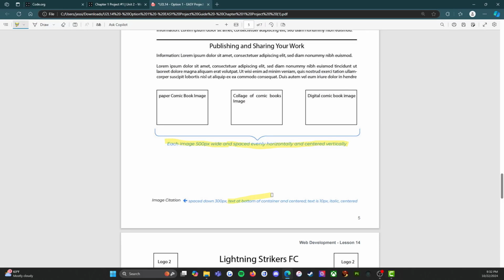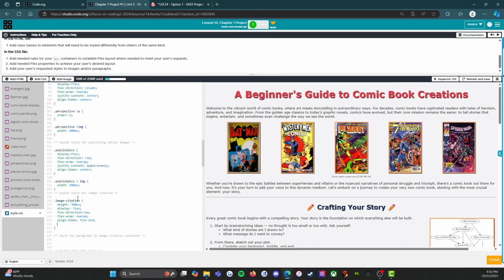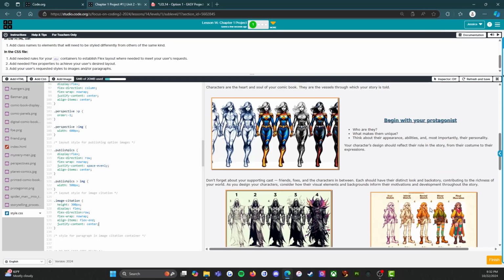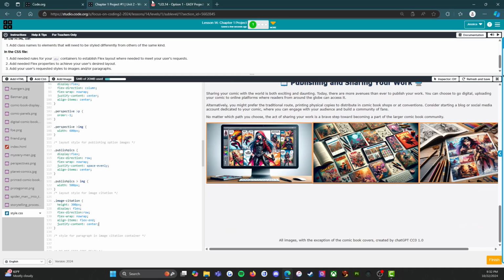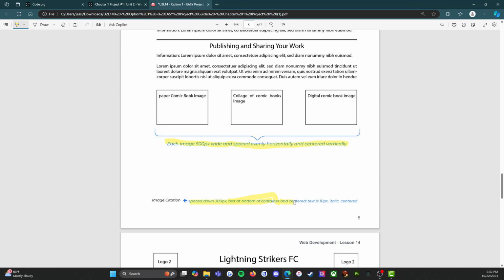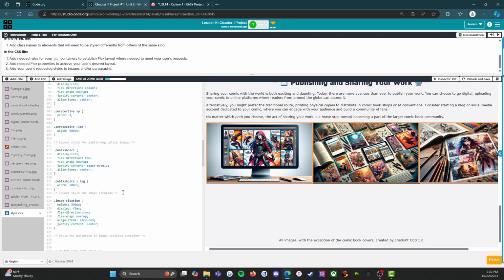So text at bottom of container, space down, okay, all of that, and centered. Okay, so for justify content center, all right. Excellent, so we got that. All right, text is 10 pixels, italic, and centered.